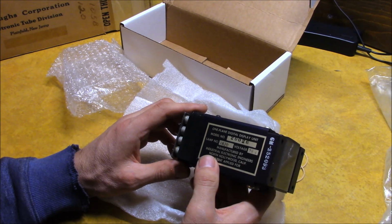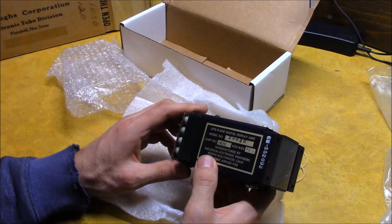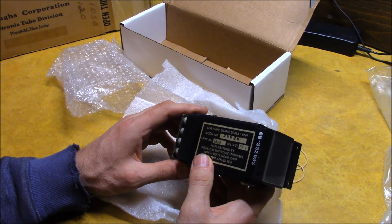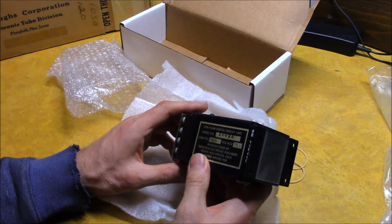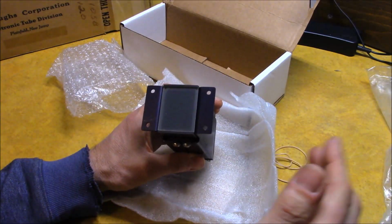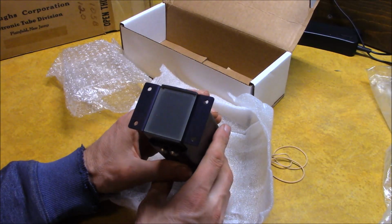I made a clock with 6 of these. You may have seen the video. Projection display clock, edge lit. I forget what I titled it. It's in my video history if you dig back. There's a gang of 6 of these, and it had a driver circuitry board that went with it.